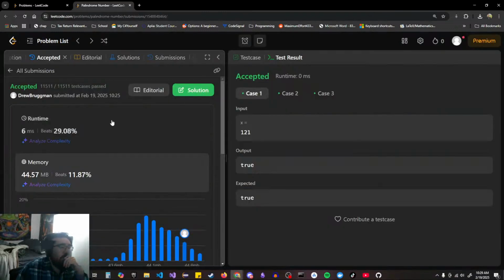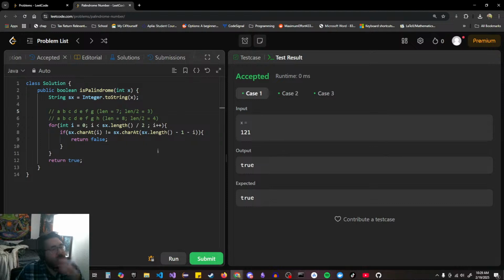Okay. 44 million bytes of memory are necessary. Why? Interesting. I'm sure somebody more experienced or more senior than me could explain that. Maybe the inherent integer to string conversion is slow for reasons.